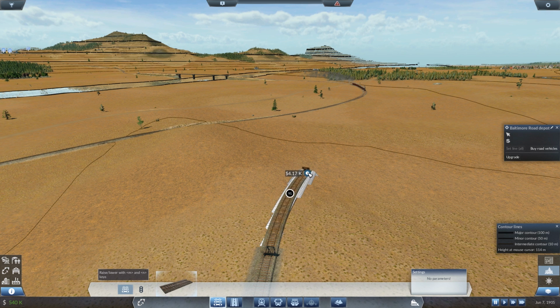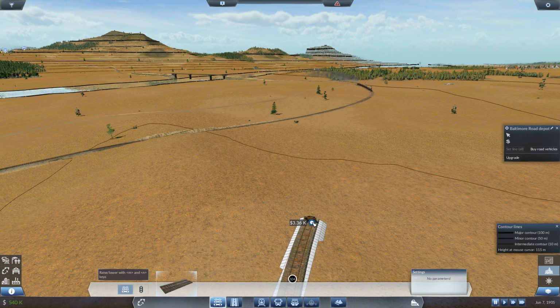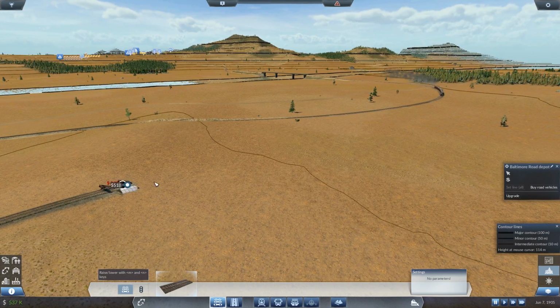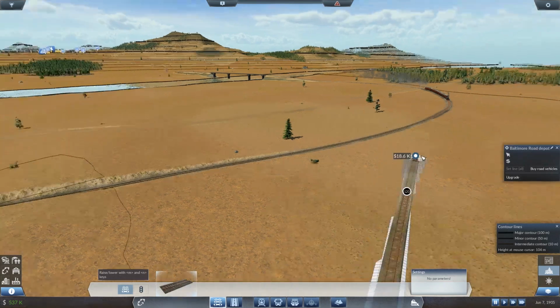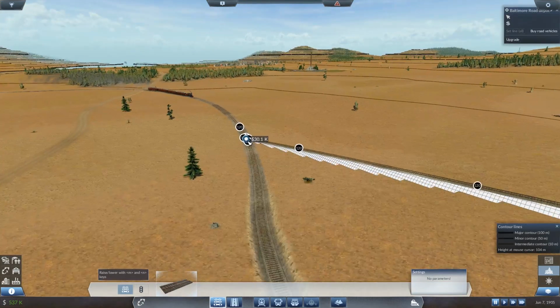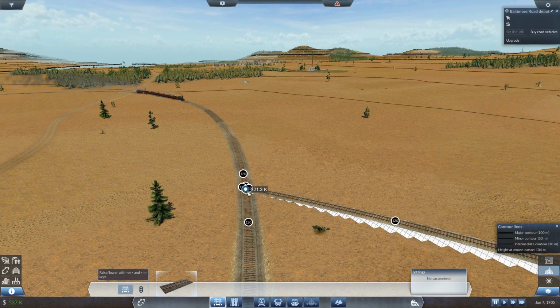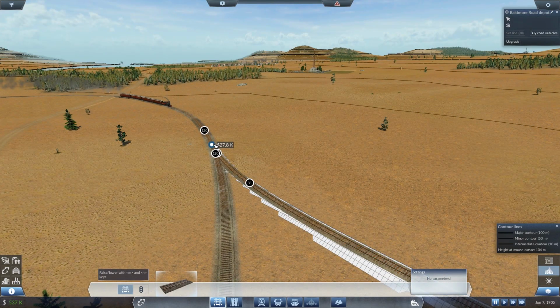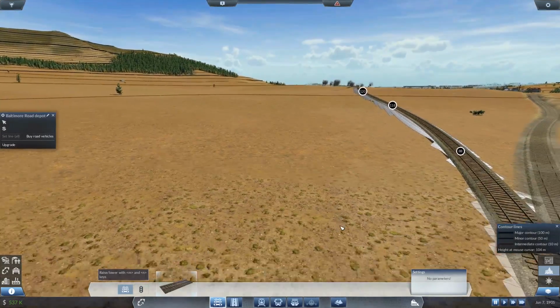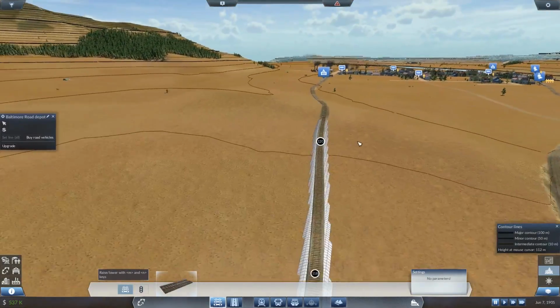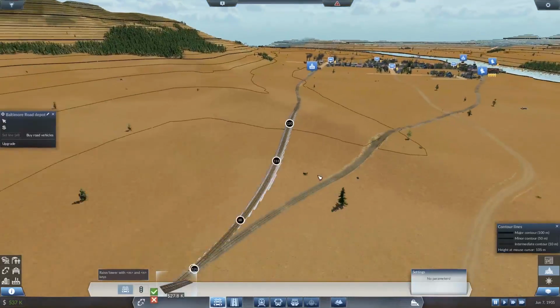See if we can rectify that a little bit. One of those things is going to be tough to get it perfect. All right, let's just connect this sucker in now. Why has it got to be like that? There. Alright. Not as pretty as it probably could have been, but it gets the job done.